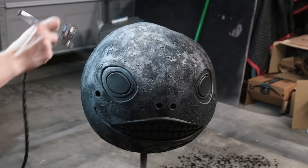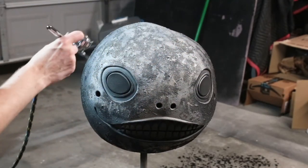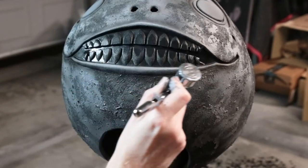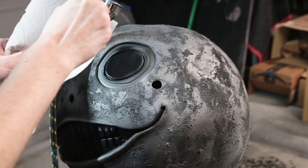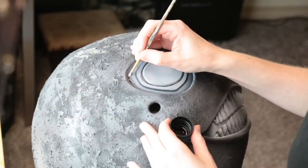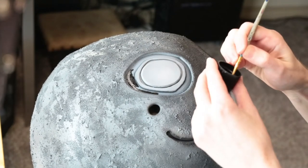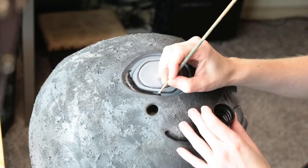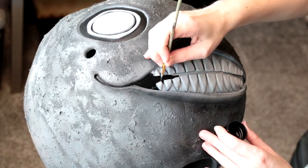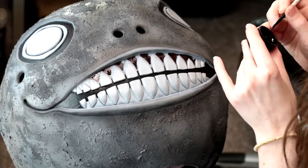Now for painting. I used Createx Colors' Wicked Color line, starting with a mix of black and white airbrush paint sprayed onto the entire surface of the head. I then went in for shadowing — applying black around the mouth and lips, as well as painting the teeth, gums, and eye sockets black — then used Wicked White on the eyes and teeth. For detail painting, I hand-painted black around all of the eye sockets and in between the circle pieces, continuing through the mouth crack and between the teeth. For the gum section, I did a mix of red and black Createx Colors paint, painted on by hand.